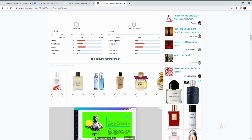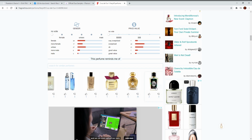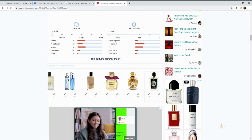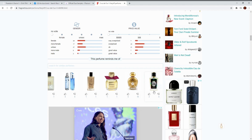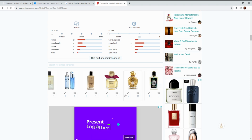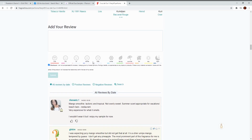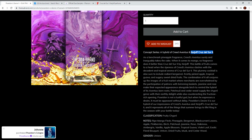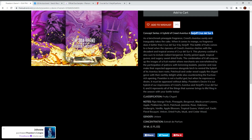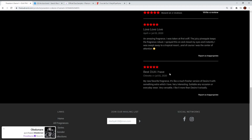Love the Way You Feel. I'm not familiar with that one, so you can go further and research that one. This is also being compared to Zoologist Chameleon, but more people disagree. And then I'll just take time to read through what these notes and reviews say. So let's go back, and I'll do that with all the fragrances to see if they match up, to see what they say on their own.